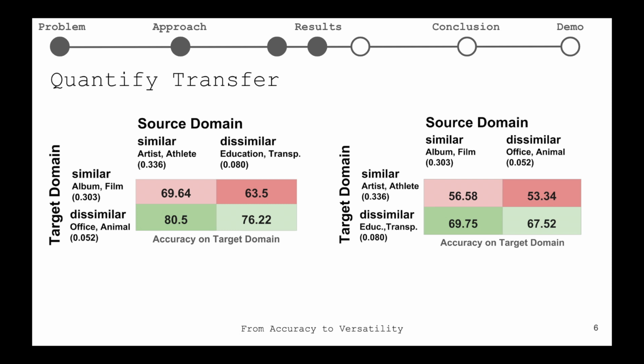Conversely, if a model is trained on very dissimilar classes in the source, it is not well prepared and may perform poorly in the target domain with similar classes. Accordingly, based on both experiments, the model should ideally be trained on similar classes and then transferred to dissimilar classes in order to yield better target domain accuracy.